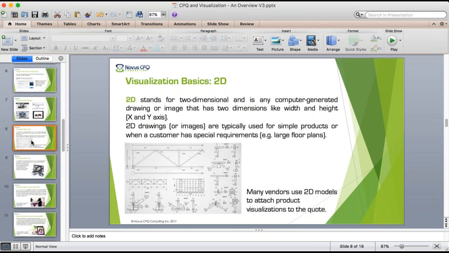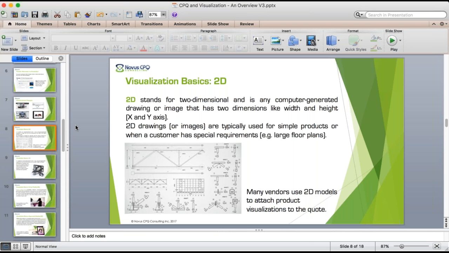And so they can be used more for simpler products with special requirements, or as I just said, for drawings with the bathtub, with the kitchen, if you just want to see measurements, the room layout, then this is used as well. And most of the time, 2D drawings are also attached to a quote. So you may have configured something in a different technology, but when you attach it to a quote, you attach it to 2D, and that is very common. So this is one thing.